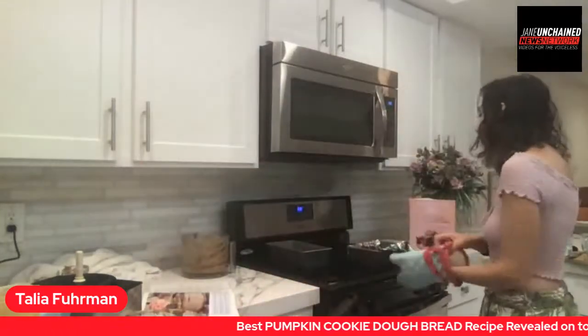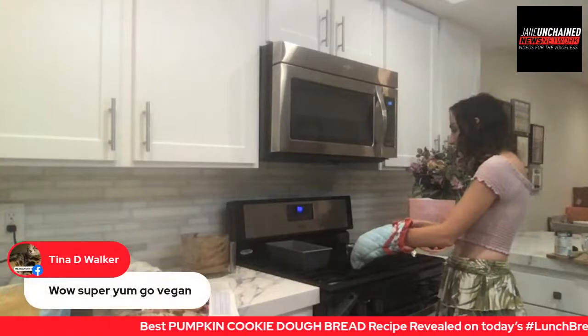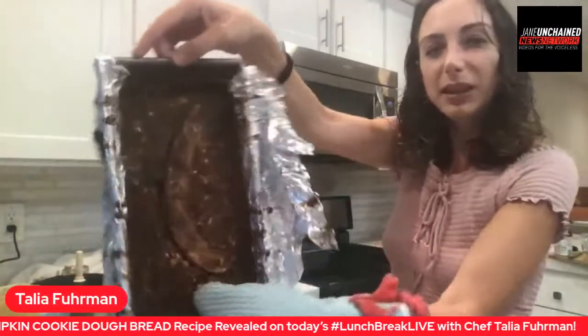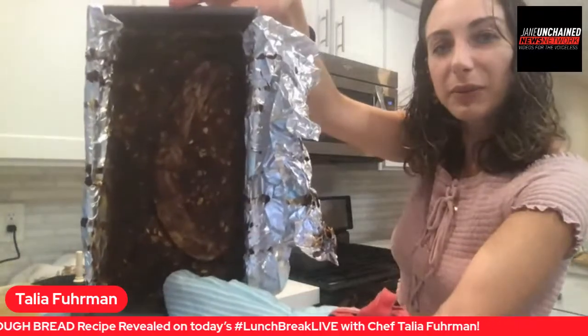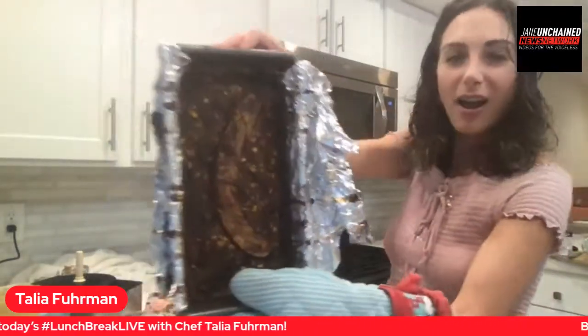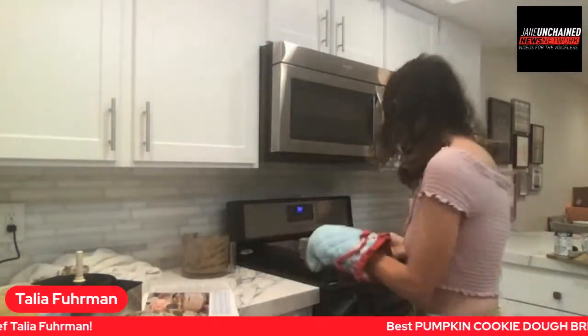Can you show us the finished product one more time, and how long do we cook it? Yes, it still has a little bit of baking left to do in the oven, but it is almost all finished. I'm touching it to see, for safety. So this yummy, yummy pumpkin bread with a banana and chocolate on top. I did a chocolate layer of banana there. It is just melt-in-your-mouth divine.